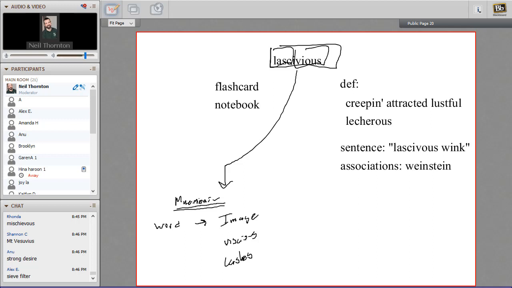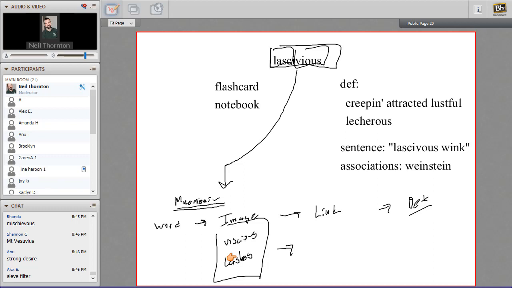All right, so now what I want you to do is create a link to that definition. So we've got lassos or Mount Vesuvius. So have somebody standing on Mount Vesuvius doing this. Sieve filter. Ooh, I like these. Whatever you did, we need to get that image somehow linked to Harvey Weinstein. So if your image reminded you of Mount Vesuvius, I want you to have Harvey Weinstein standing on Mount Vesuvius, batting his vicious lashes at somebody in a really overtly sexual and lust-filled way.